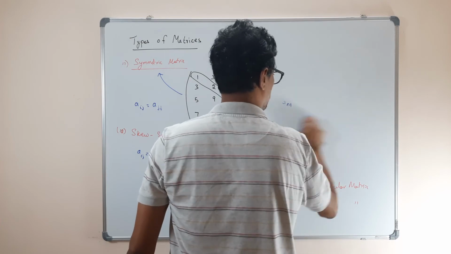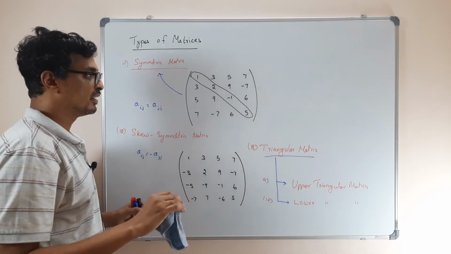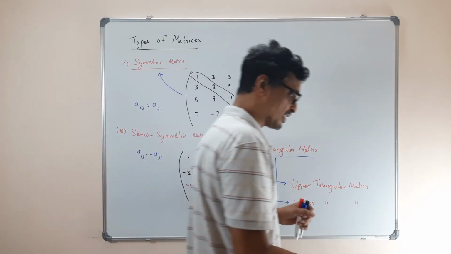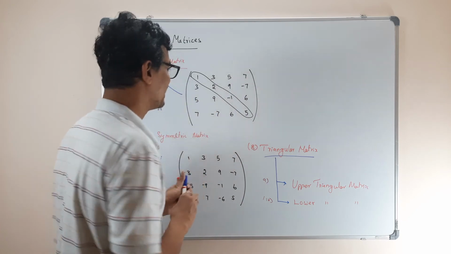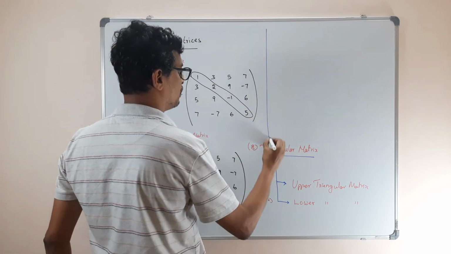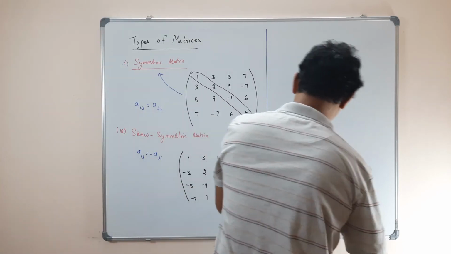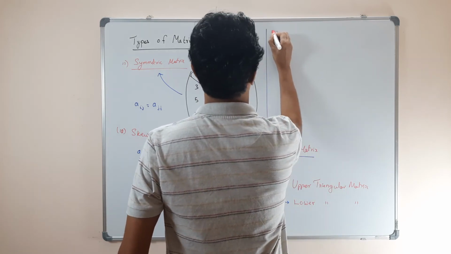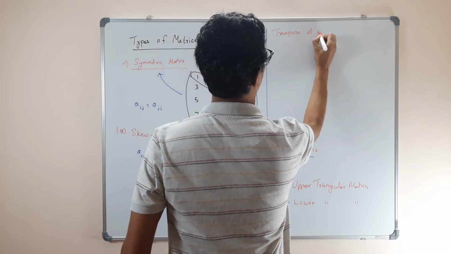And see, matrix appears to be very simple, but most of your computer programs, advanced computer programs, what they basically do is they solve matrix. Okay, so matrix is one of an important problem in life. How to solve the matrix. And what I said the last one is transpose of a matrix. This is not a type, actually it is an operation you do with a matrix. Transpose of a matrix.